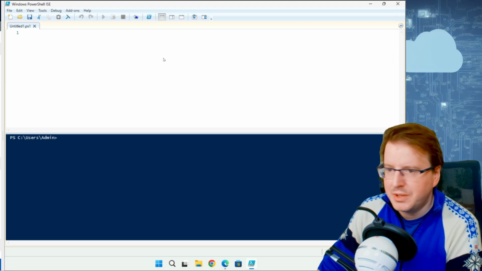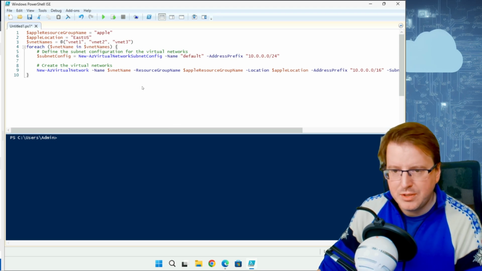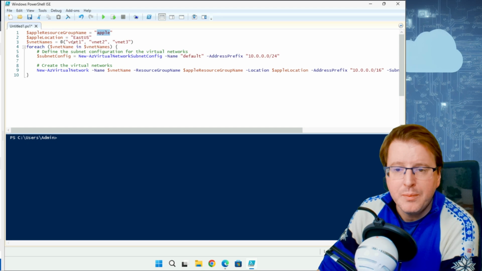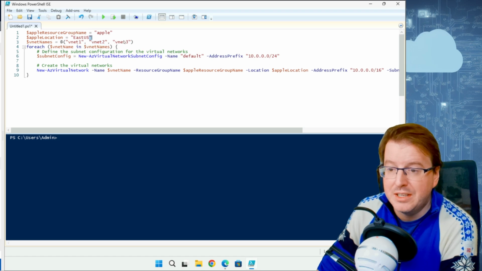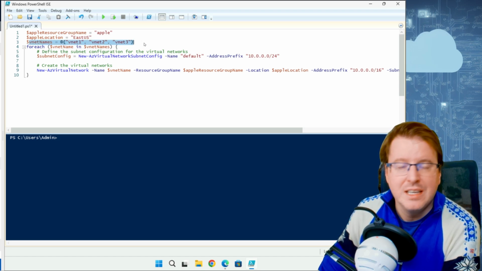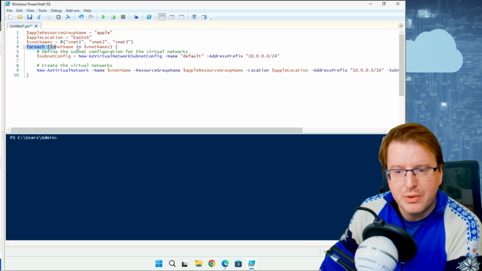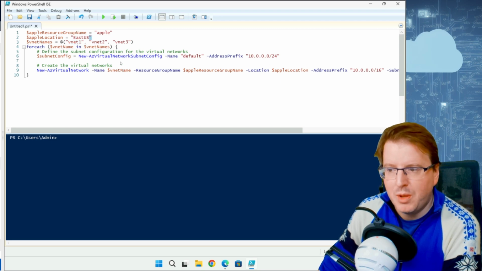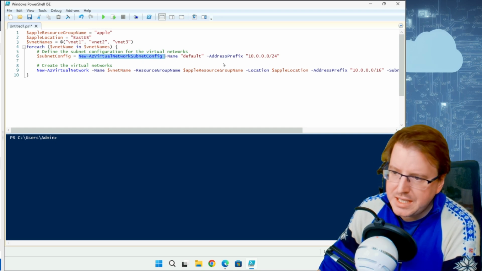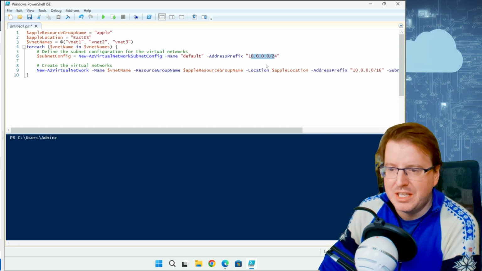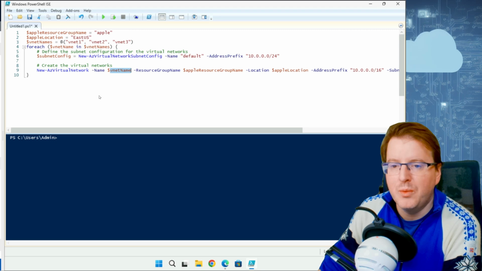So we're going to create some virtual networks, and what we're going to use is a block of code that looks like this. So our resource group here is going to be called Apple, and our resource group location is East US, and we're going to create 3 VNets here, VNet1, VNet2, and VNet3. So this is defining here just an array of VNet1, VNet2, VNet3, the names that I'm going to need. And then we're going to loop through in a foreach loop across each of these individual items, and we're going to create a New-AzVirtualNetworkSubnetConfig down here with a default address prefix of 10.0.0.0/24, and for each of these individual items we're going to create a New-AzVirtualNetwork with the VNet name.